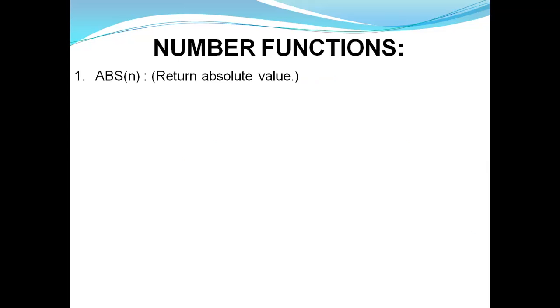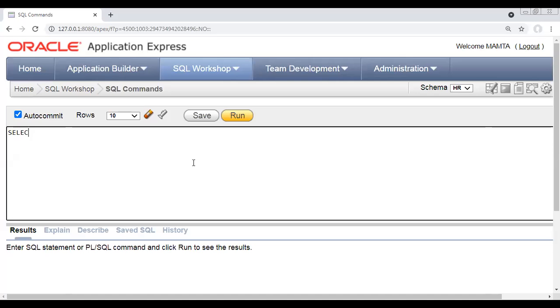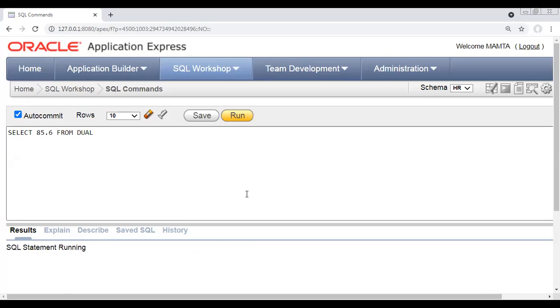first function is called ABS. What's ABS? ABS full form is absolute. It takes any numeric value as input and returns the absolute value for that particular value. Now, for example, let's say I write select 85.6 from dual and I execute.